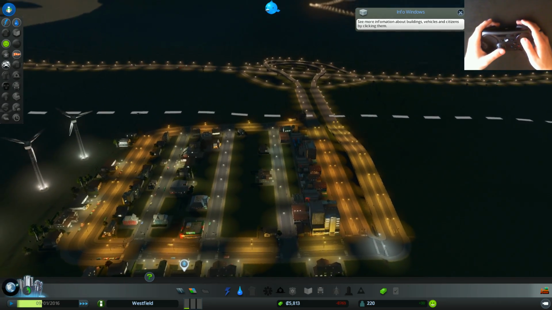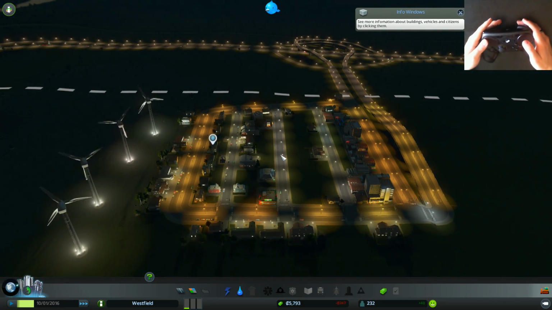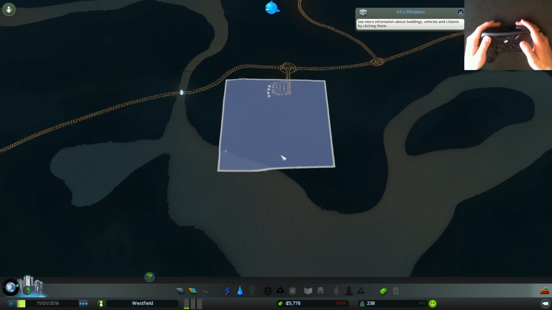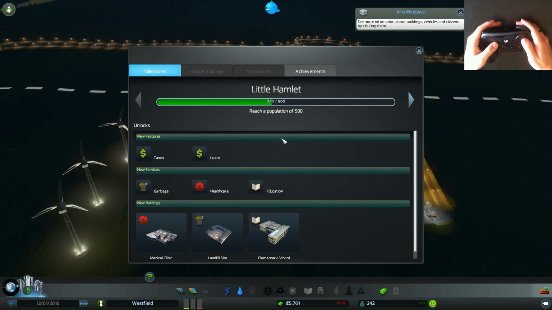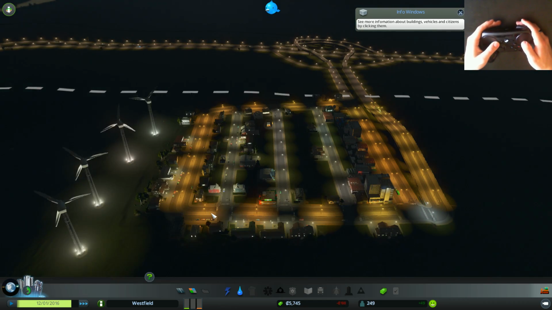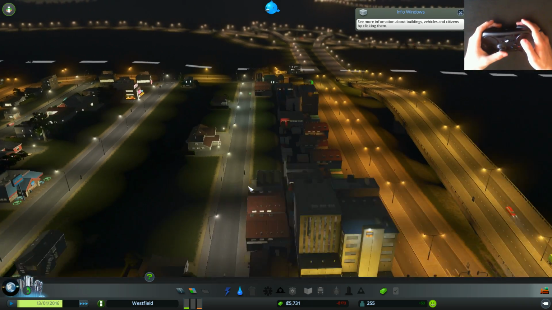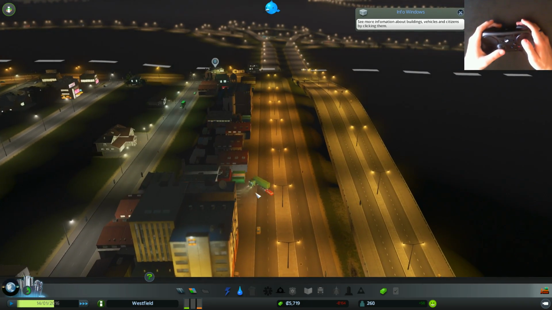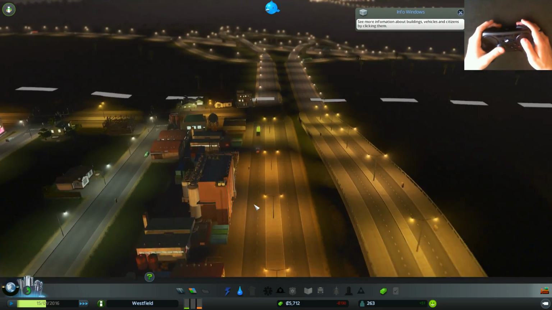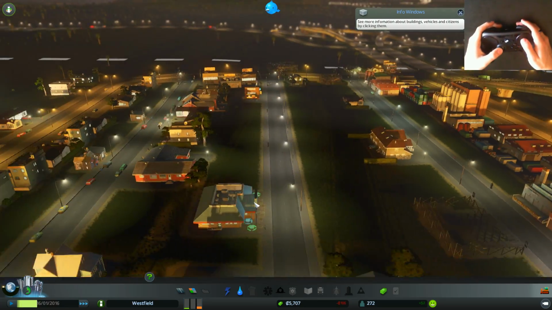I don't really know what else to show you here. It's all fairly standard stuff going on. Need a little bit more stuff before I can do anything. More people. It's pretty much the end of it. I am losing money, but whatever. I feel like this is going okay.